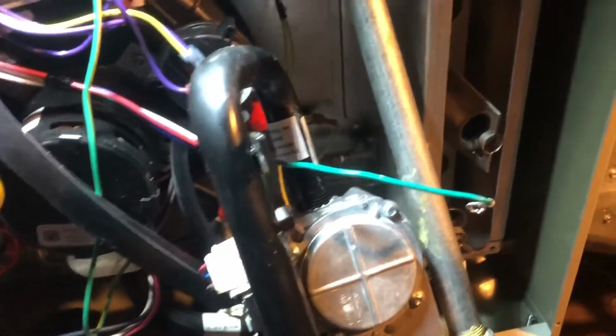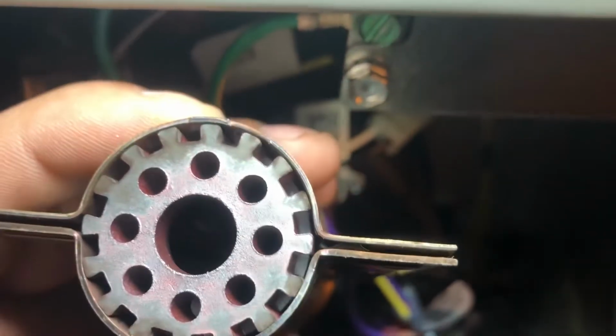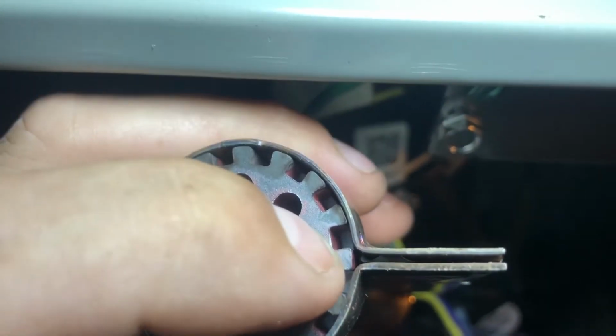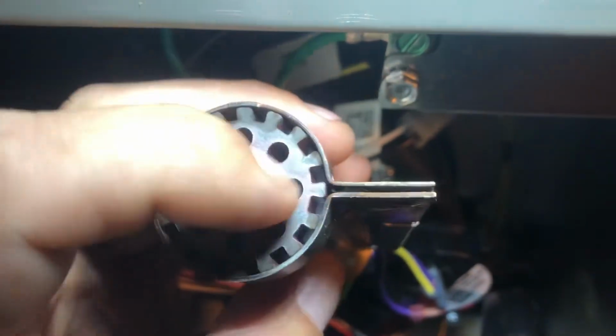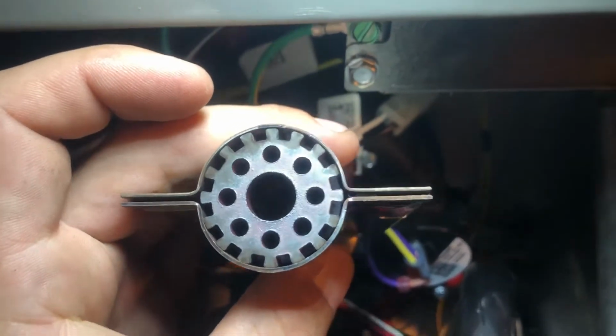This is a propane system. Usually with propane systems, you can get some soot buildup in the burners, sometimes in the orifices. The orifices are okay, but when I pulled out the burners, you could see, I don't know if you can see it, but in between the cross rail, there's some soot in there. That's most likely blocking the carryover from the first burner. So we're going to clean all these burners up, blow them out, brush them, and see what happens.